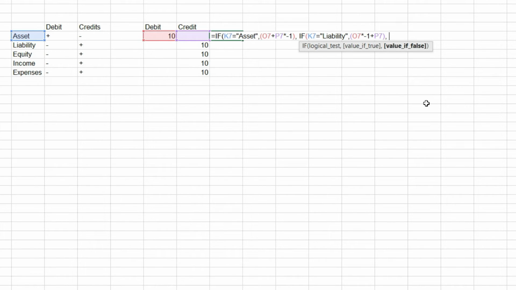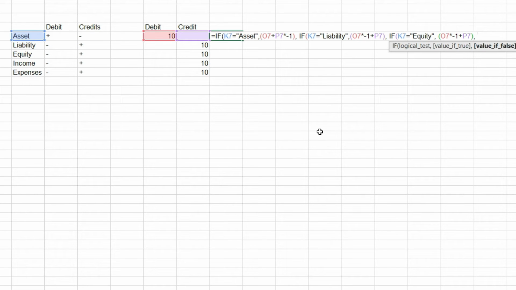So I'm asking Excel to check if K7 is asset, do this. If K7 is liability, do this. Now I will say if K7 equals equity, then what you need to do is go there, take this one, but now please make sure that the debit value will be in minus, so I'll multiply that with -1, and I will say plus the credit value as well and add that as is. I'll press F2 to go back, and then I will come back and close the bracket.